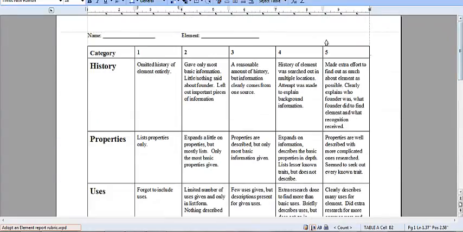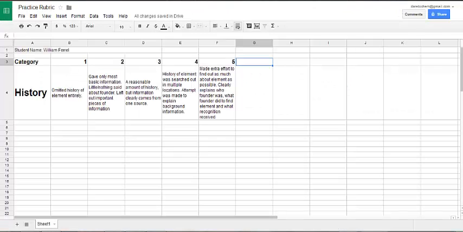is your point values. So you usually have your score. So what I want to have is a column here for points. And I'm going to make this bold, and I'm going to change the font again to match. Okay, so I want a point value associated with all of this so that I can add up the points as we go so that the thing will total the points for me. So all I have to do is look at the bottom and see what the category, how much the student scored.